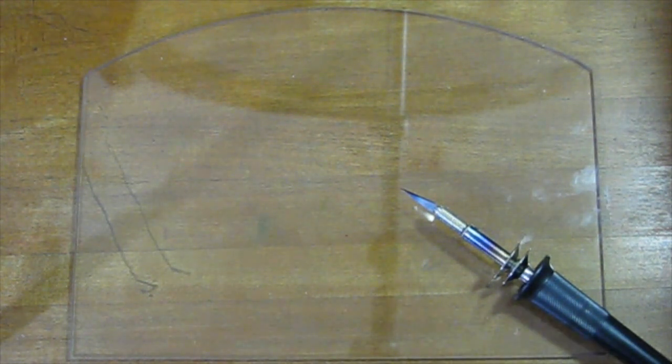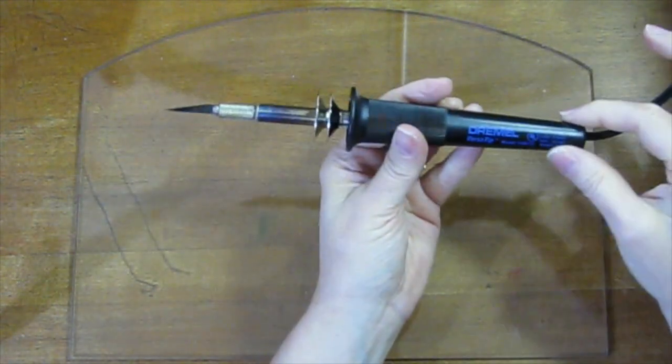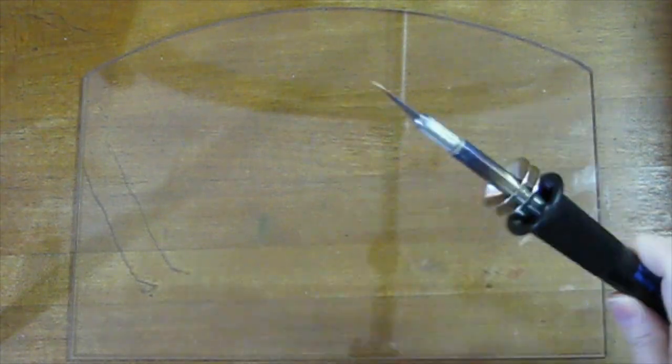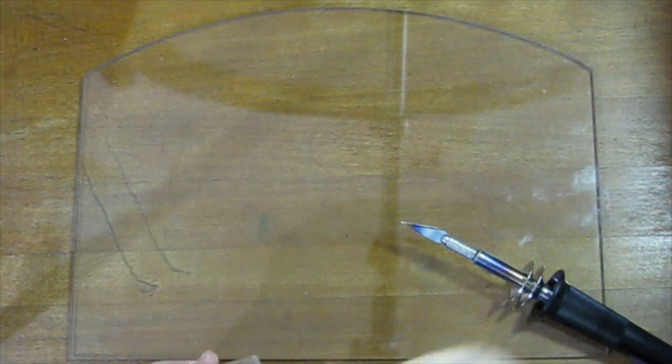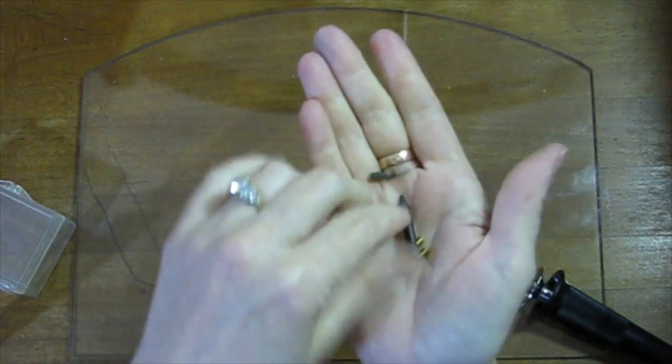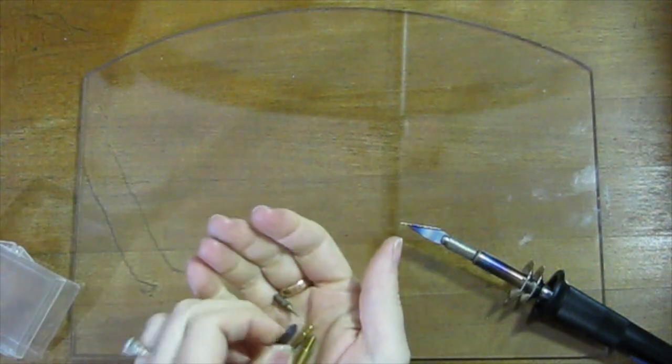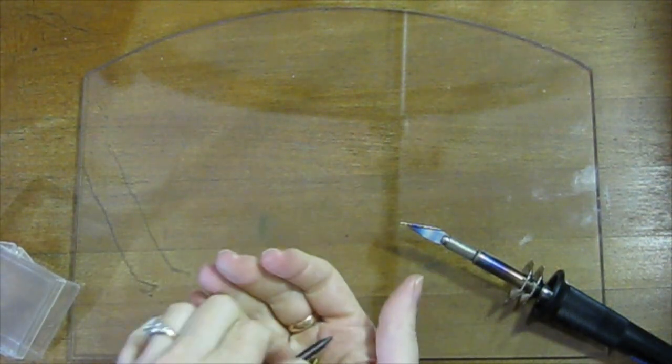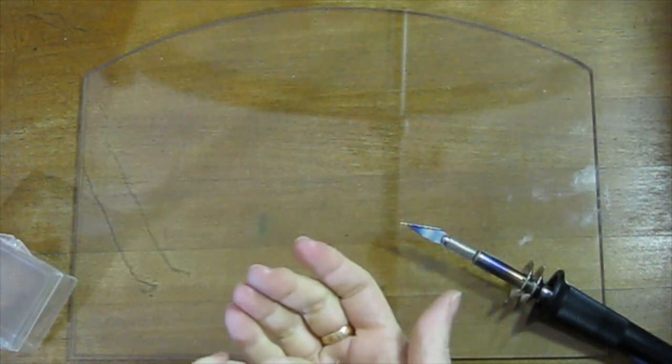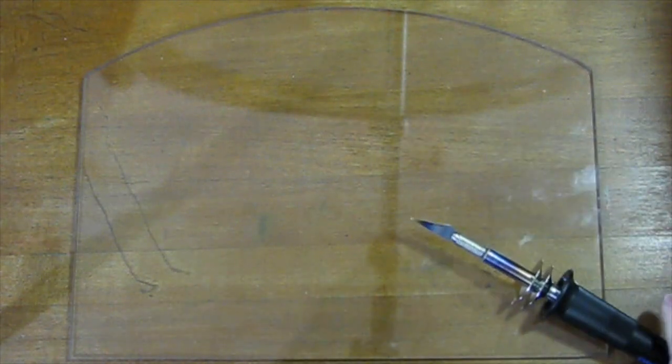The tools that I use to cut stencils - I use a Dremel VersaTip tool, and it comes with these different tips, different size and shape tips, plus the X-Acto tip. You can use these for - see this one, I use mostly for soldering, so you can solder with it, you can cut with it, you can do other little things with it. It's versatile, hence VersaTip. So there you go, that's what I use.